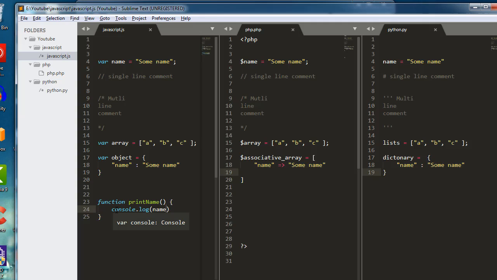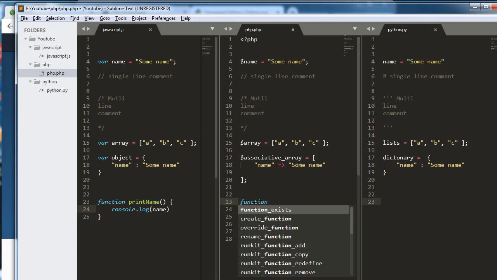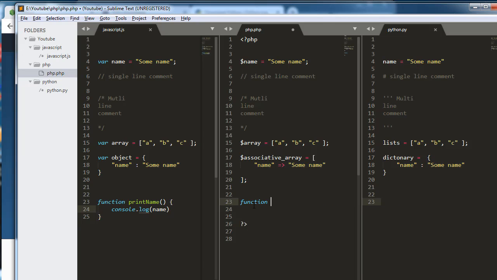In this video we will be discussing classes and methods. For PHP, writing a function is the same as JavaScript. You have the function keyword followed by the name of the function, and inside parentheses you can give your argument names, if you want to send this name variable or take any variable.